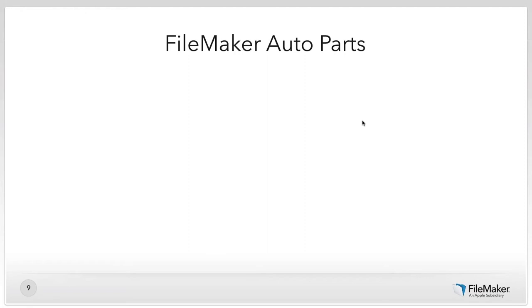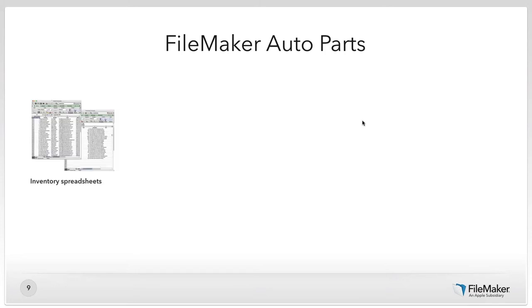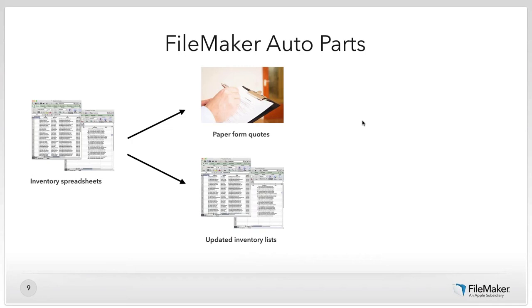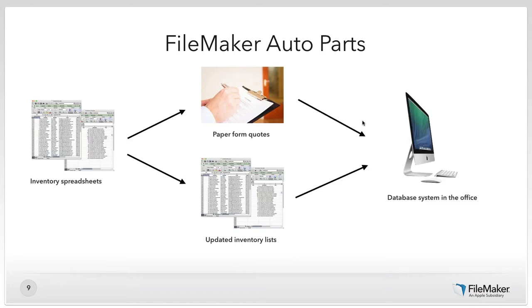And just to make this presentation, this demo, a little bit more interesting, we're going to be picking a fictitious customer and then taking you through their needs. So we've got FileMaker Auto Parts. They've got reps going out and selling parts to garages and suppliers. They've been doing this with laptops and spreadsheets. They've then had to produce paper quotes, of course, update the spreadsheets, and then email that back to some poor back-end staff who's got to make sure that they're doing that correctly and retyping it all into a back-end system.